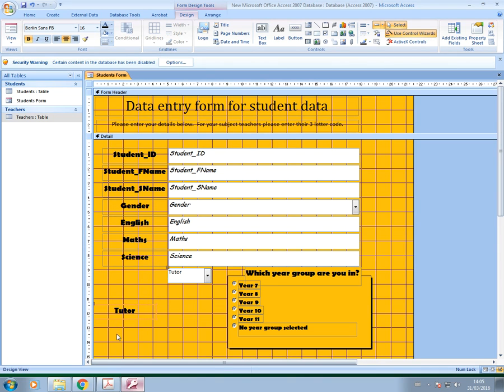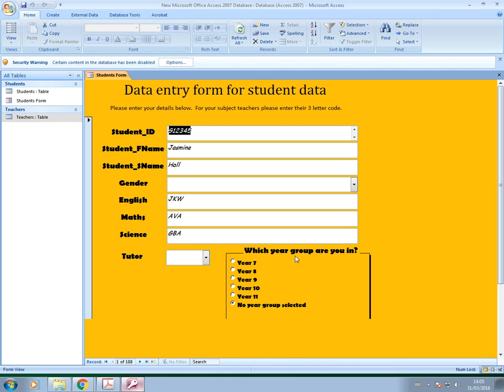So I'm going to have to adjust, move that up here as it was, and then move this down slightly to meet with that nicely. I can always change it later if I want to. But the main thing is that the drop downs are there, both of them are there, and they work. And then we've got our radio buttons.